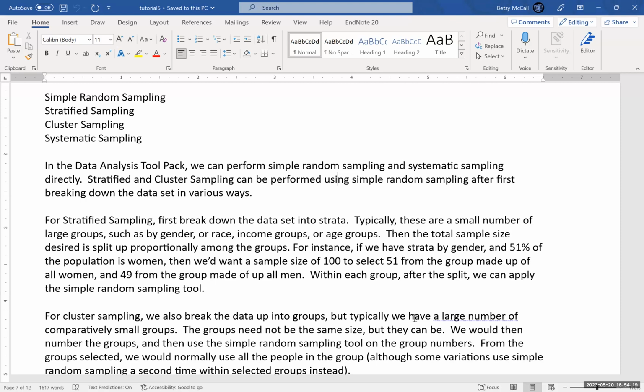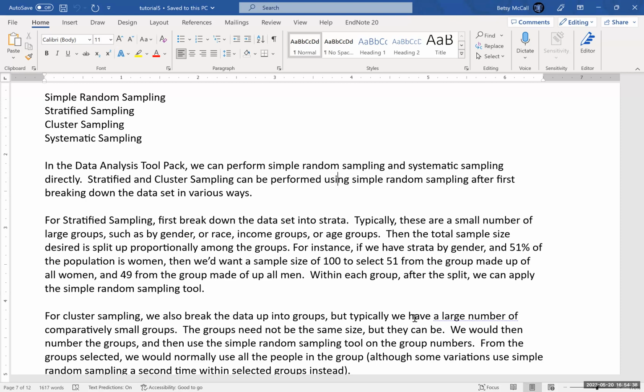Now, the other two methods, stratified sampling and cluster sampling, are often confused with each other by students, but we can use simple random sampling, the procedures in Excel, to obtain our stratified and cluster sampling after we do a little bit of housekeeping.